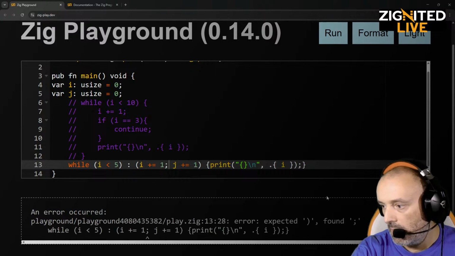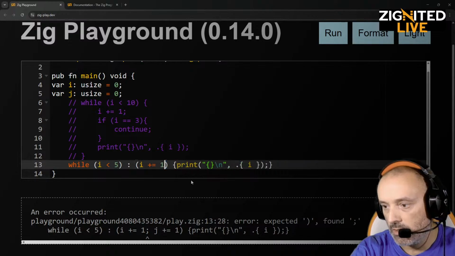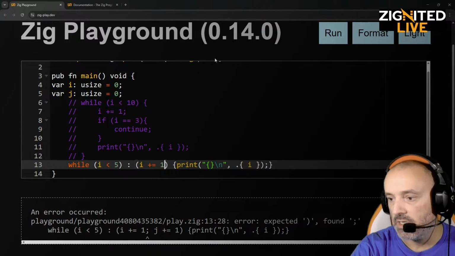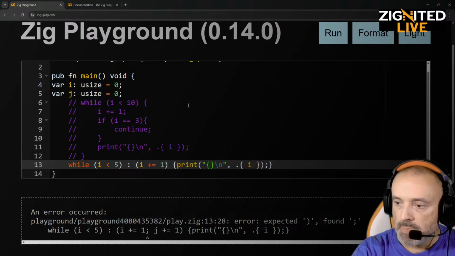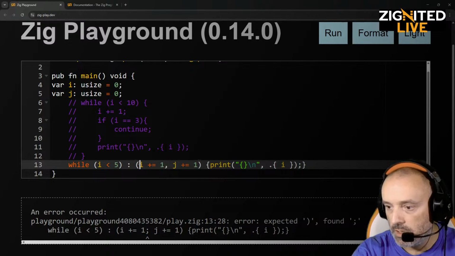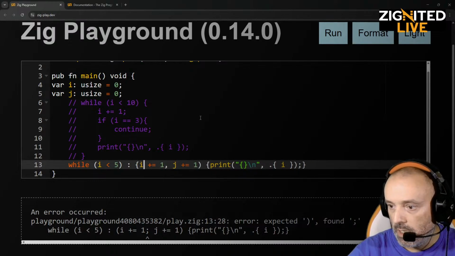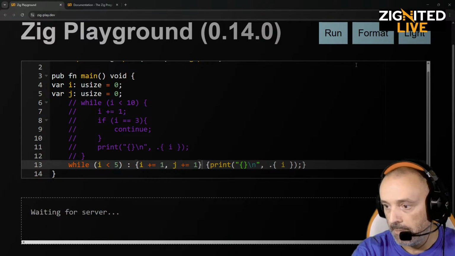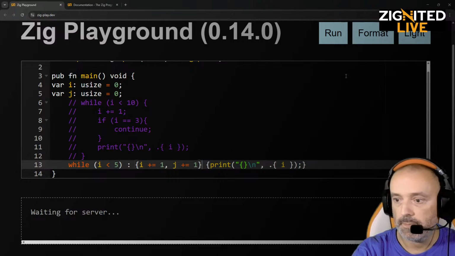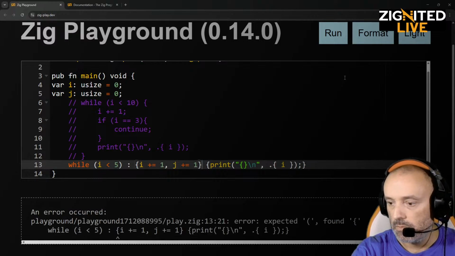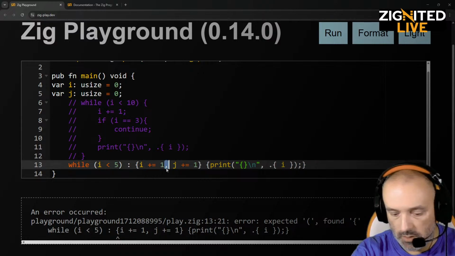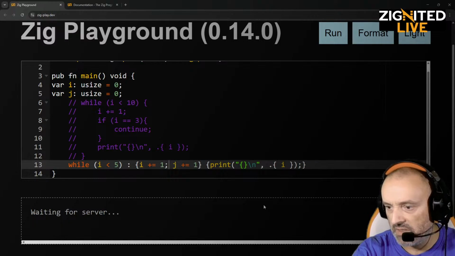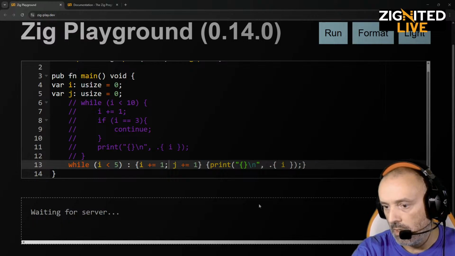Yeah. So I guess it's just a simple expression. It's not like when you have curly braces and then a comma. Actually, let me try with curly braces here, just to test all the things that come to mind. No. And let's see semicolon here. Oh, no, they say expected opening parentheses, so it will not work.